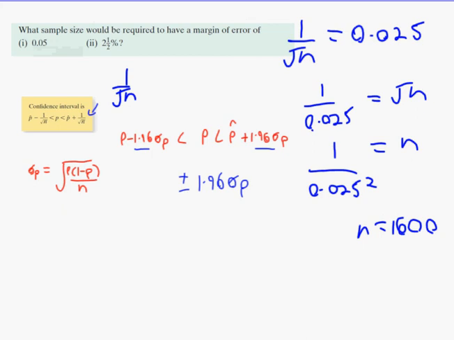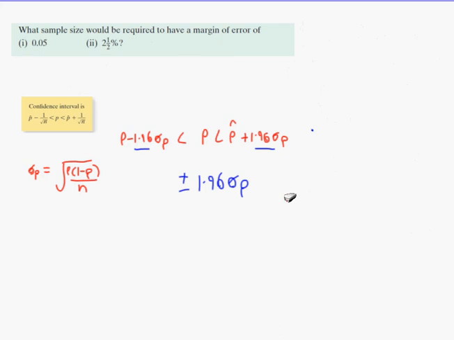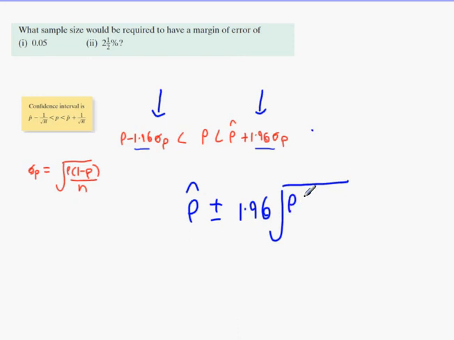So if I get rid of the question we just did, we don't really need to worry about that now. We're just going to worry about a p-value question. Word for word, the 95% confidence interval for population proportion is this here. That's your confidence interval. It's your p-hat plus or minus 1.96 times the square root of p 1 minus p, all over the square root of n. You happy with that?